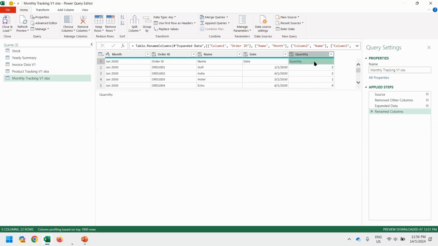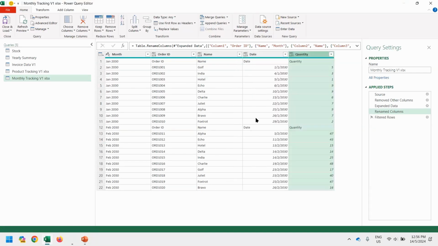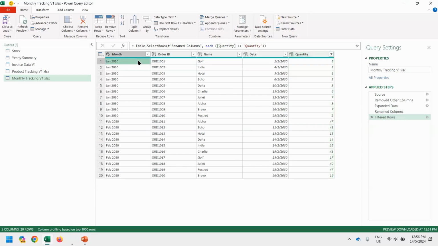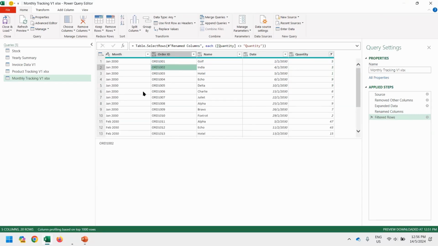But I see the header is part of the data. How do we remove the header part of the data? Yes, we can use a filter. I want to take out the specific name from that. Got it? So now we are towards the end, and the rest of changing the data type, I leave up to you.